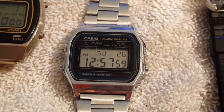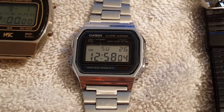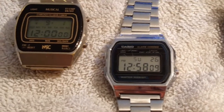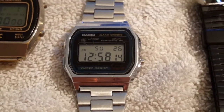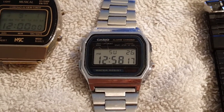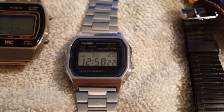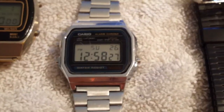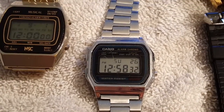The best beater of beaters, the Casio quartz watch. I love this watch because it has the Indiglo function. I know Timex has an Indiglo function too, and I like those too, but this one here, I like it. It's easy to read. It pops at you. That's something the G-Shock doesn't do. G-Shock is sometimes obscured and blackish when you try to see the time. So I like this Casio right here because it's instantaneous. It gives you the date, the time. So it's a good watch for the blue collar man.